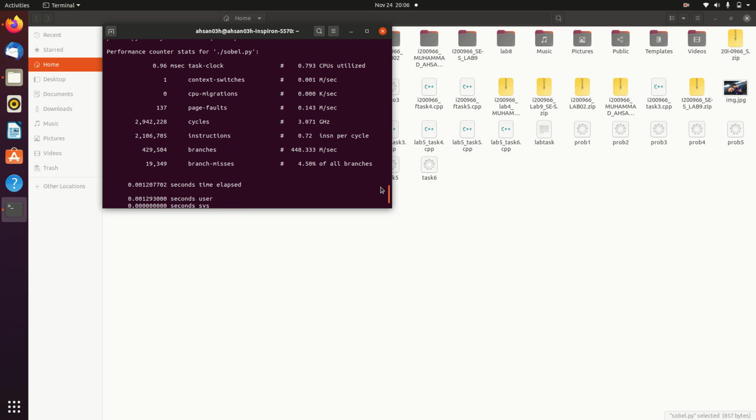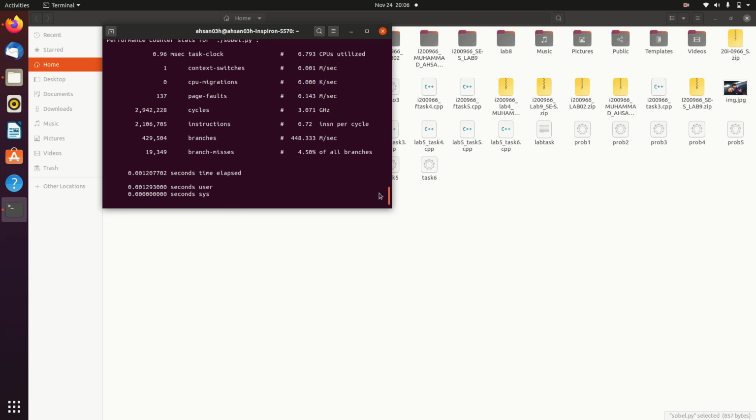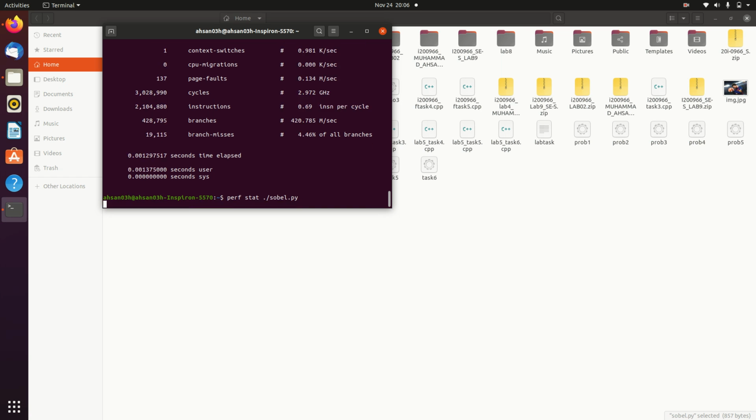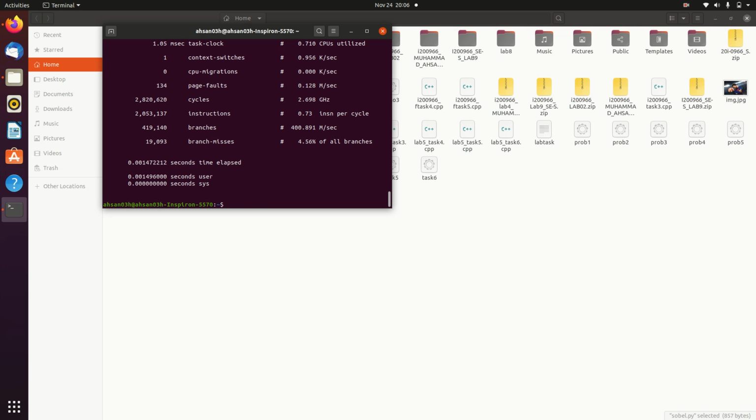The context switch is again 1, and page faults are 137. For the second run it took 0.0012 seconds. So there is a very minute difference in the time.